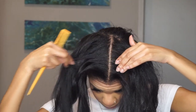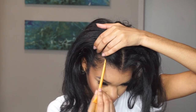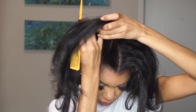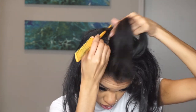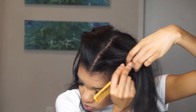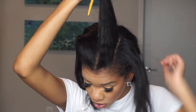So, starting off with the center part again. And then I'm going to create a little square, because it's going to be like a box, and we're going to do some up, some down. So I'm just creating that little box so I know where to put my rubber bands.